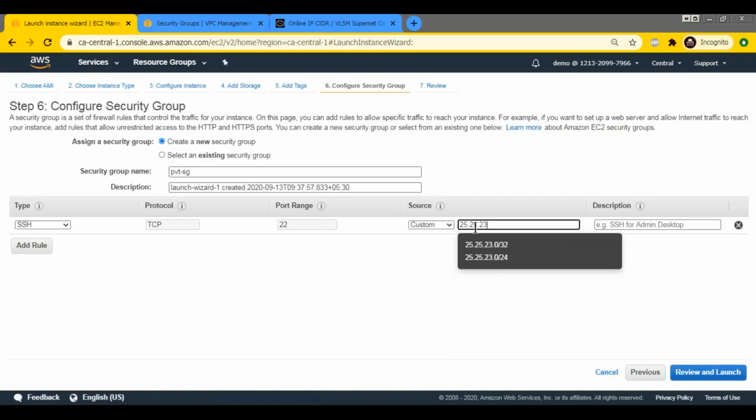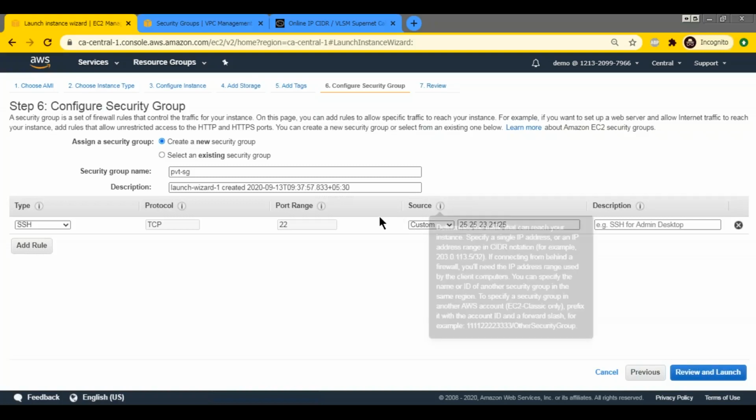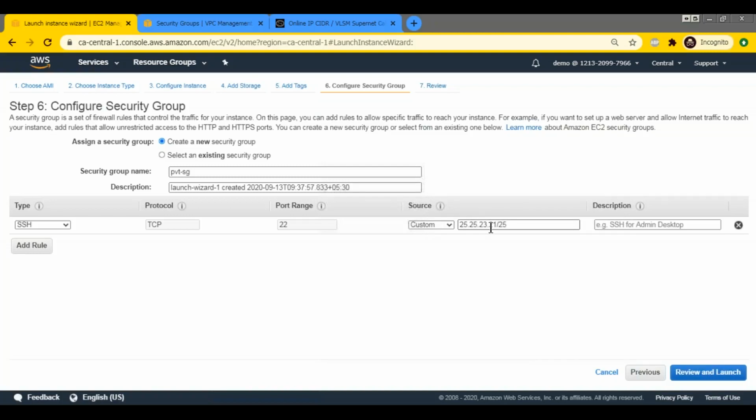Say your company uses something like this. They might have a single public IP, or they might have multiple public IPs. They will give you the range. What is their public network CIDR? Maybe it is something like /25, so maybe your company has 7 IPs or something like that, or 16, 17. From all those IPs, you should be able to connect. So when you go home, even with the server's ID and password, you cannot connect because that server is allowing traffic only if it comes from this source network.